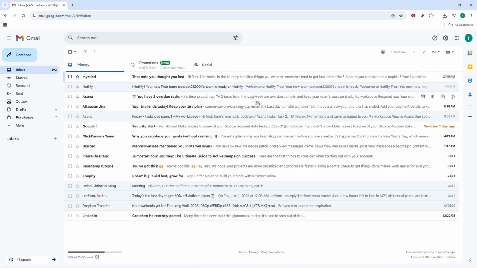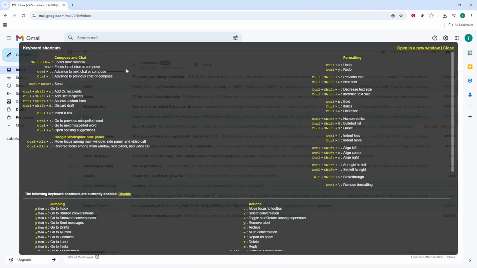Now to open the cheat sheet, make sure you're anywhere inside Gmail's interface, like your inbox or a label view. Press Shift plus the question mark key. That's usually Shift and the slash key on most keyboards. This works across Gmail, but not while you're actively typing in a compose window. If you are composing, just click out of the body field or press Escape to move the focus back to the inbox, and then try Shift plus question mark again.